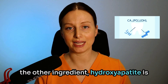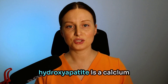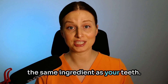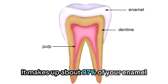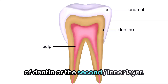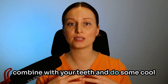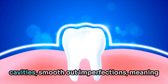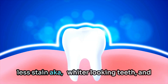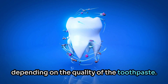The other ingredient, hydroxyapatite, is becoming more prominent in the oral health community for good reason. Hydroxyapatite is a calcium-phosphate mineral, and it's actually the same ingredient as your teeth. It makes up about 97% of your enamel, or the surface layer, and about 70% of dentin, or the second inner layer. Because of this, hydroxyapatite can combine with your teeth and do some cool things like strengthen enamel, remineralize cavities, smooth out imperfections — meaning less stain, aka whiter looking teeth — and can even get rid of sensitivity for good, depending on the quality of the toothpaste.